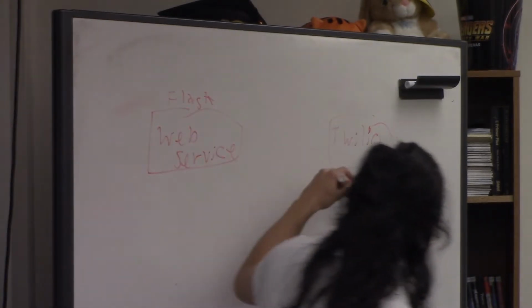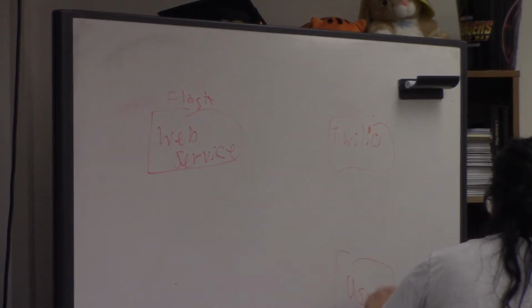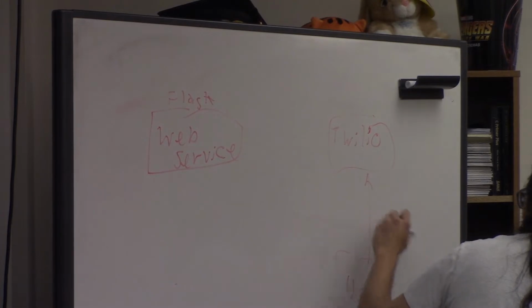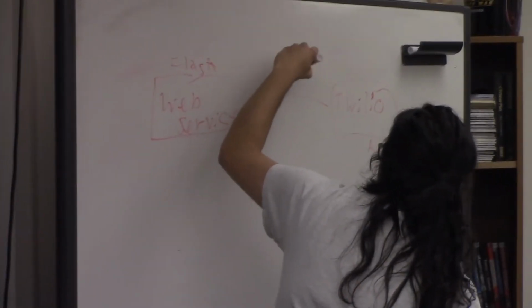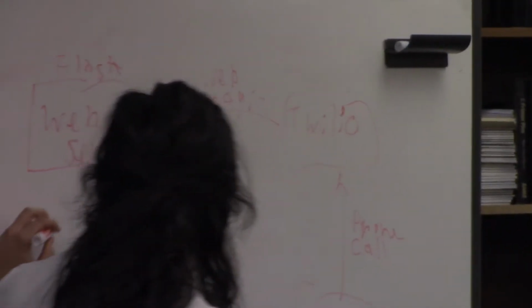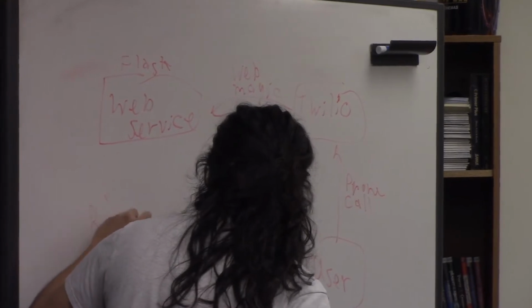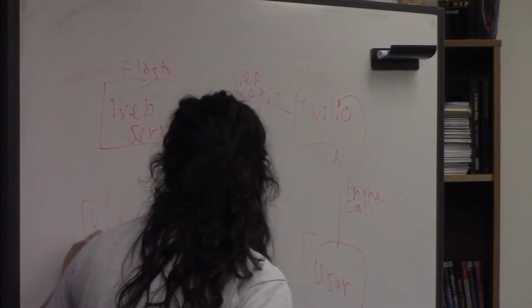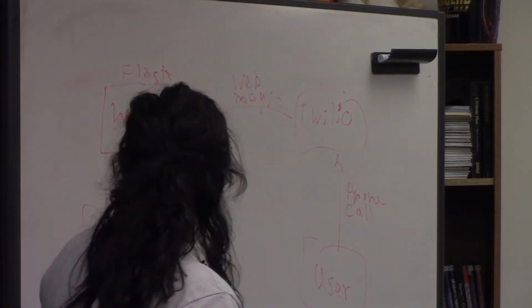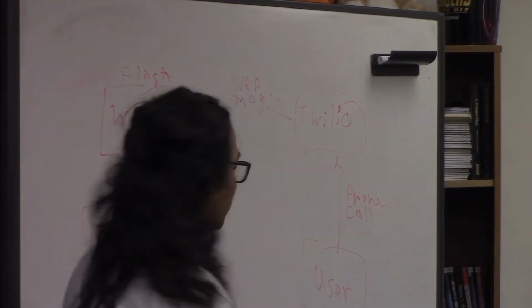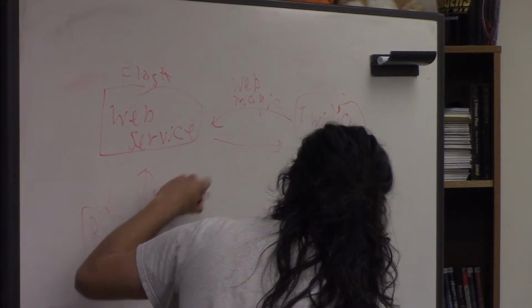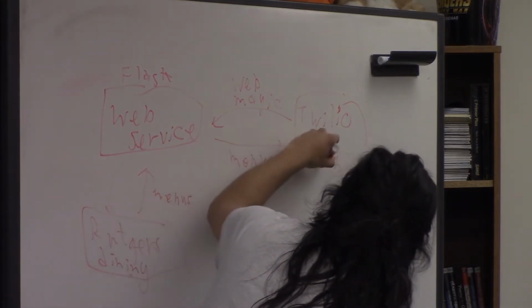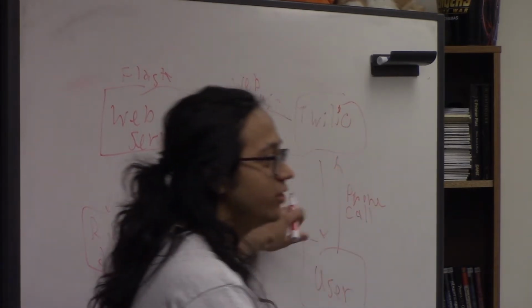So what will essentially happen is, if you have your user, they're going to call Twilio with a phone, right? So they're going to make a phone call, and then Twilio is going to do web magic that I will explain to talk to our service, and then our service is going to talk to Rutgers, and specifically Rutgers Dining, right? There's also going to be some web magic that I will explain. And then Rutgers Dining will give us menus, and we'll give Twilio back the menus. And then Twilio will do its thing and actually say the menu to the user.